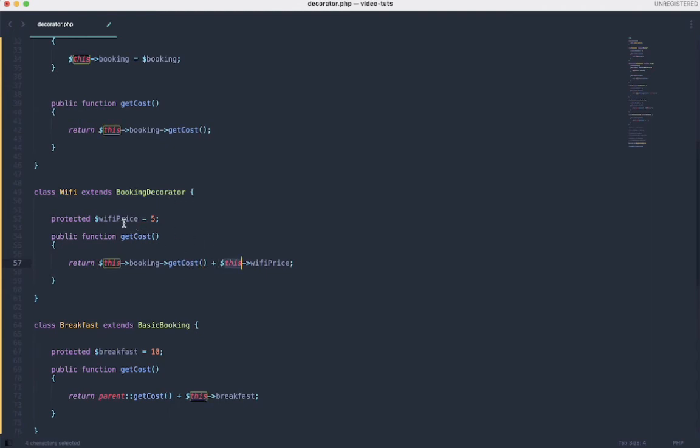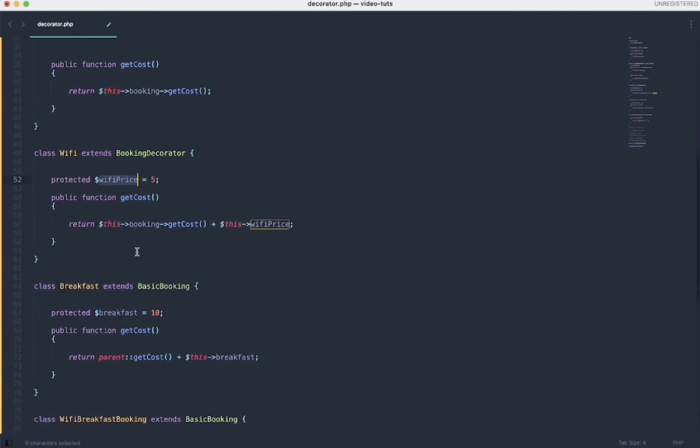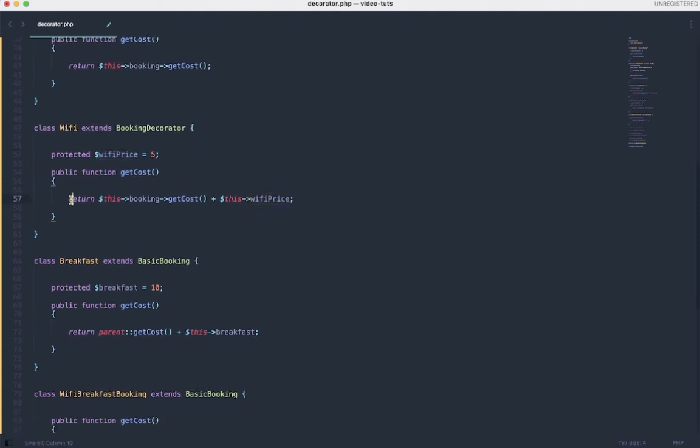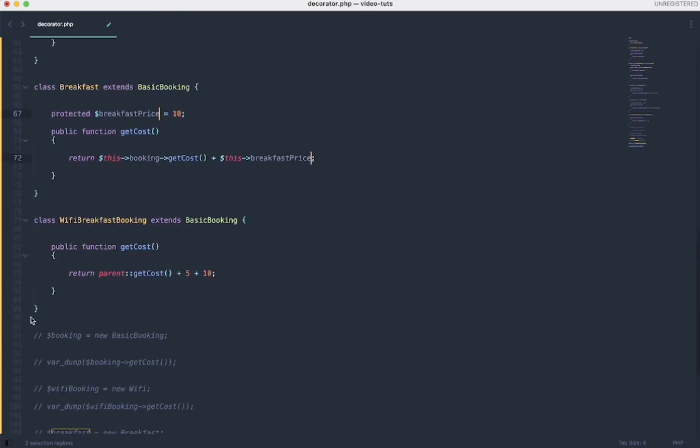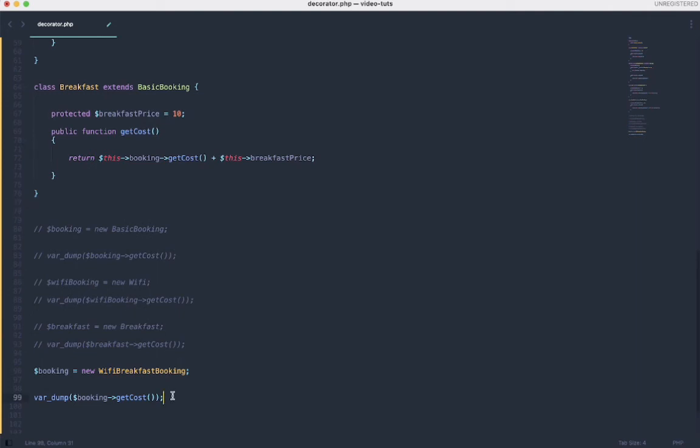Then I will add to it the Wi-Fi price, and let's do the same thing here. Okay, this booking, and call the getCost and add to it the breakfast price. Let's rename this to the breakfast price. Nice. I don't need this here, so let's remove it, and the same thing here, let's remove everything.